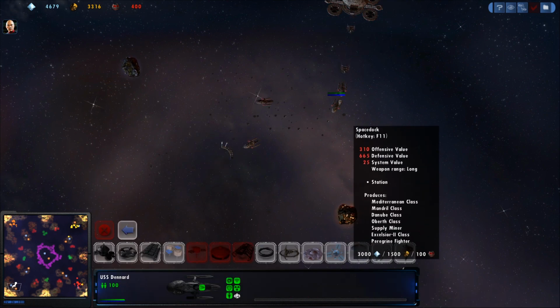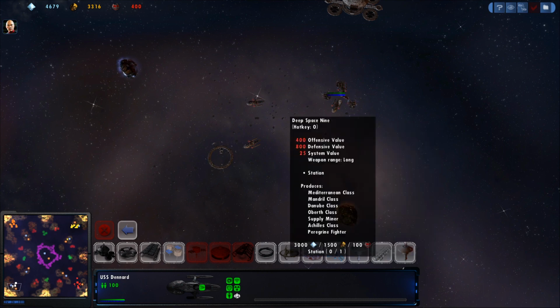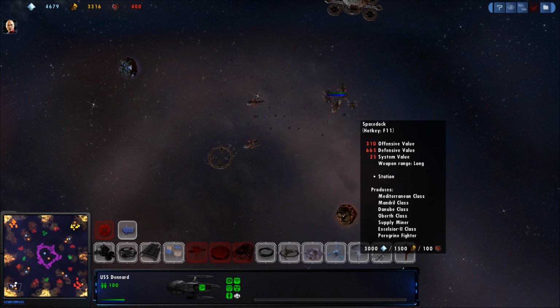Oh, here we go. So look at this. They get two variations of the ginormous space dock that we know and love from the show. And ironically, this must be part of the whole Dominion War thing. They can build Deep Space Nine. 800 defense! It's even bloody stronger. You gotta be kidding me. Good lord.